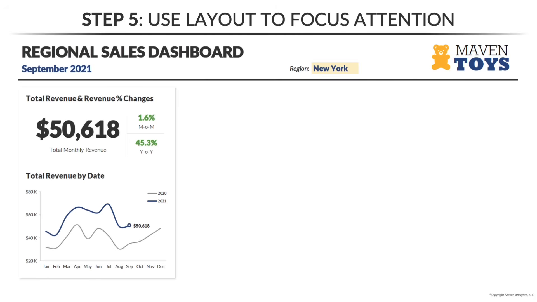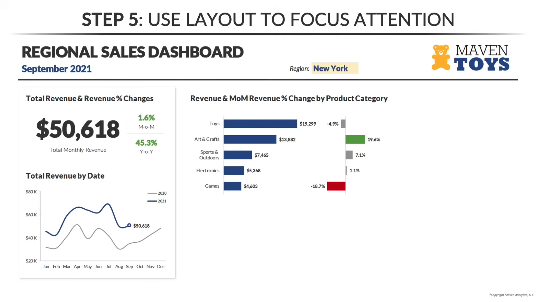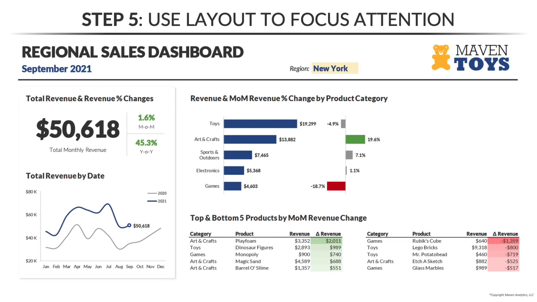Note that we're using a subtle design principle here known as enclosure to visually group these elements together, since they're all part of the same revenue story, and we want users to focus here before shifting their attention away. Another best practice is to start high-level and progressively get more granular as the viewer moves through the dashboard. So let's pull in our category-level bar charts next — you'll see we've removed the axis labels from the revenue change chart and aligned these two visuals to create continuity between them, another gestalt design principle in action.